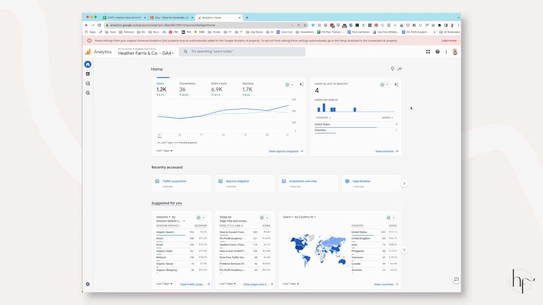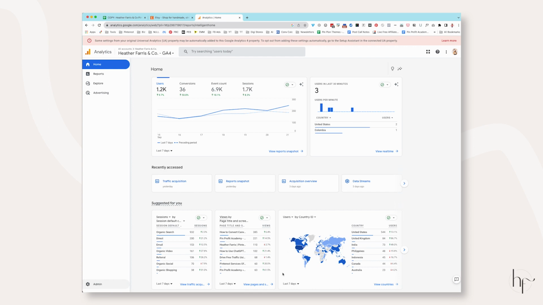I need to show you how to set up proper tracking for your Etsy store. That way you actually have everything in place that you need before you turn the ads on. So as we get started, what I want you to do is actually go to your Google Analytics. You're going to be using Google Analytics 4 because Universal Analytics was actually retired over the summer of 2023. So you are going to go to Google Analytics 4. I'm going to assume you already have it set up. This video is not for that. You will need to find another tutorial if you don't have Google Analytics 4 set up.